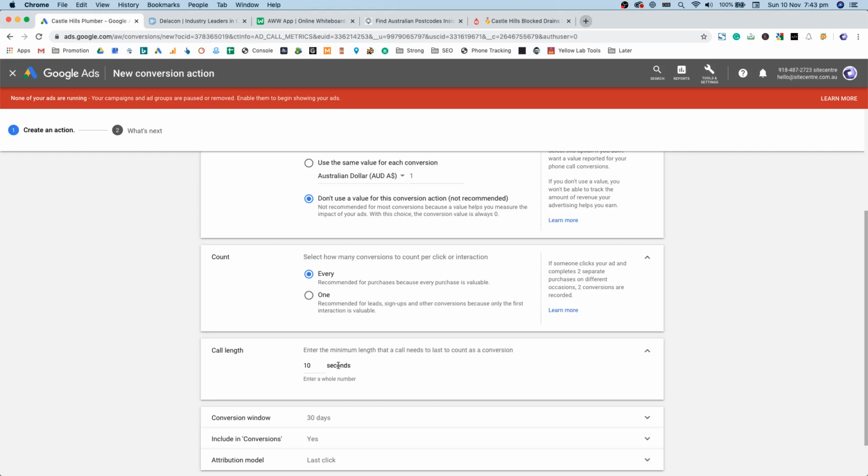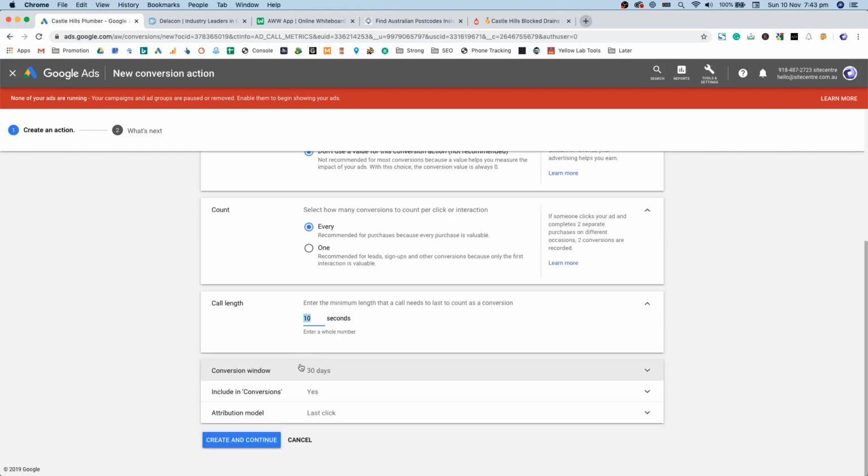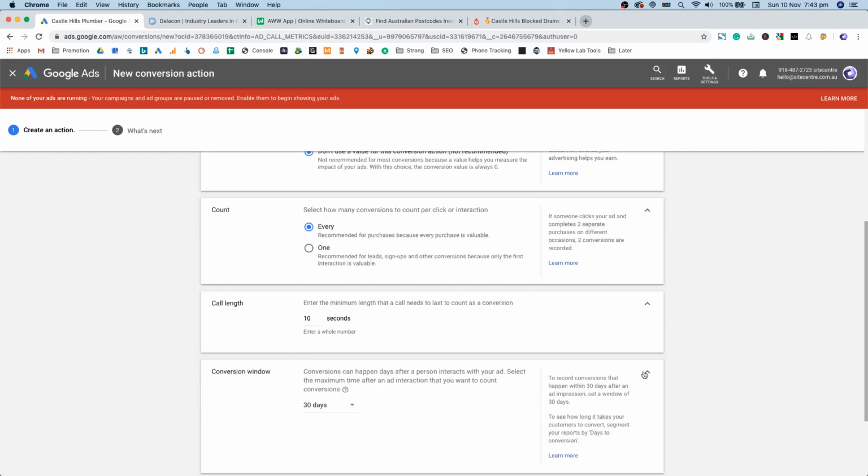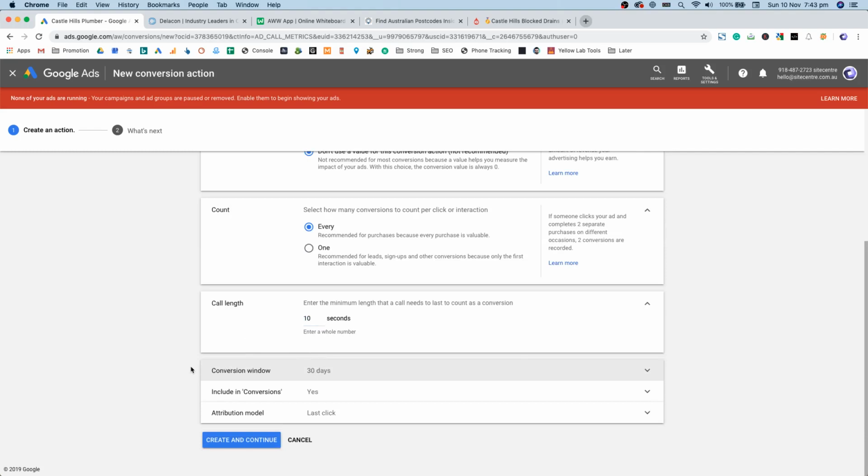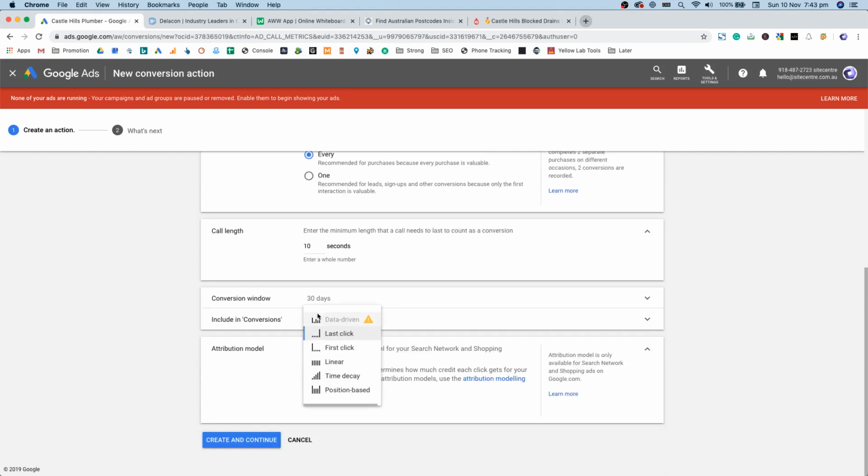If you're setting your conversion goals too high, you're pretty much biting yourself in the ass in the long run. So set it low. A 30-day window is nothing in this industry. You'll find that 99.9% of conversions are done on the same day. Include in conversions, yes, and change your attribution model to whatever fits you best. I use time decay, but last click is fine.